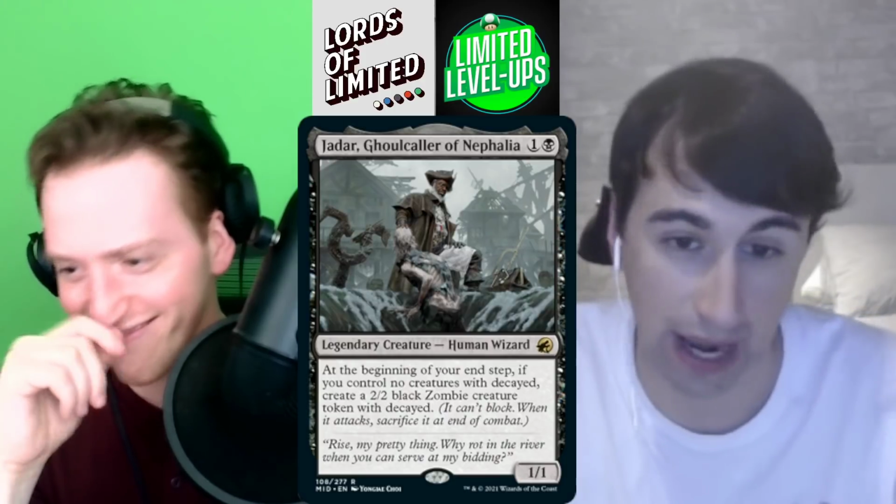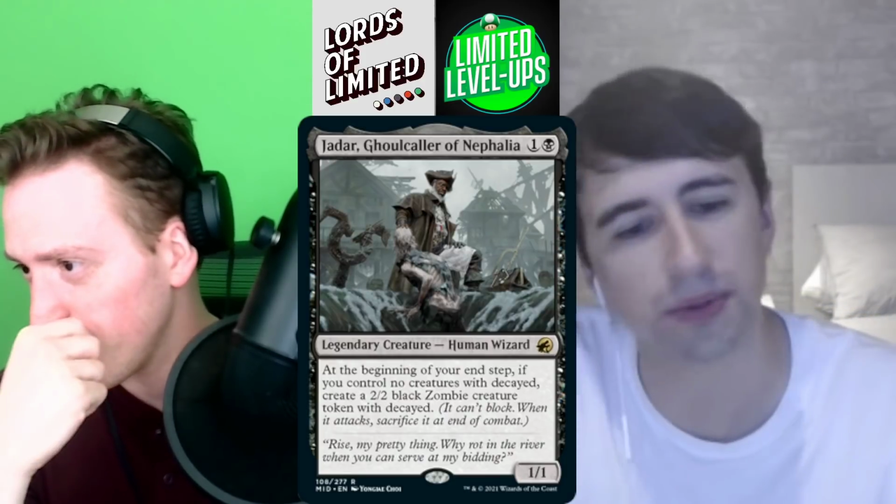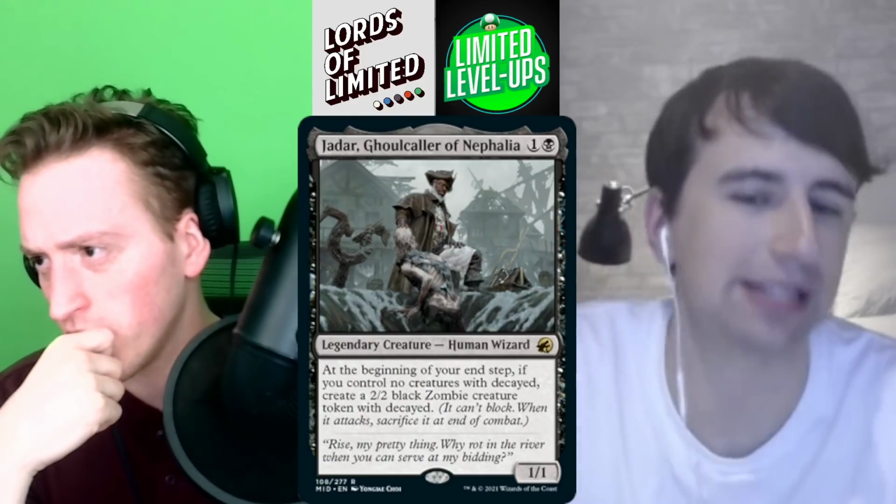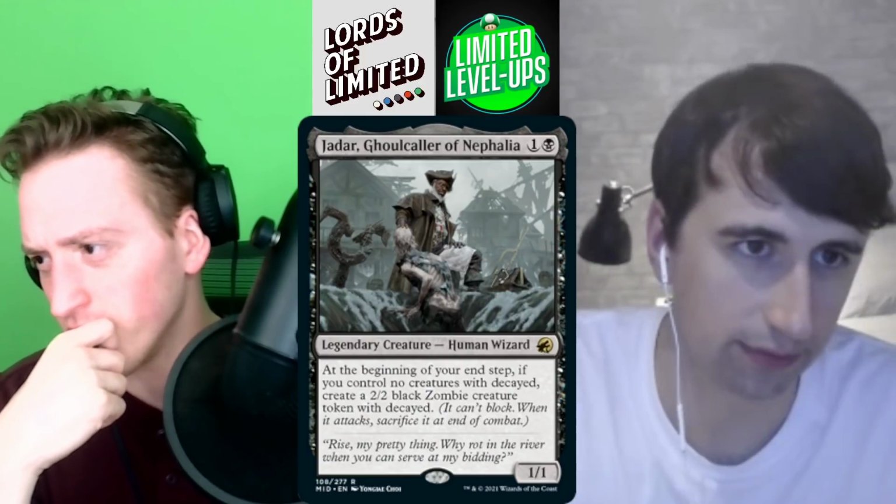We've got Jadar, Ghoulcaller of Nephalia. This is 1 and a black for a 1/1 human wizard. At the beginning of your end step, if you control no creatures with Decayed, create a Decayed token. 2/2. Oh. Sorry, it is a 1/1, but it creates 2/2s. This is so good. Yeah, I like it. This is good with Decayed.